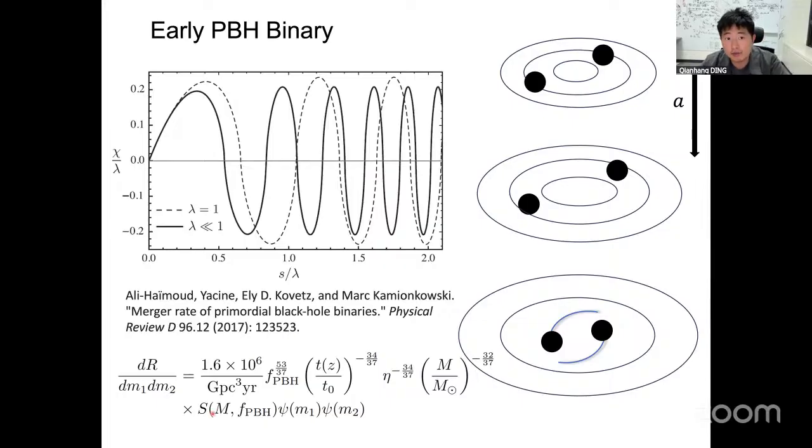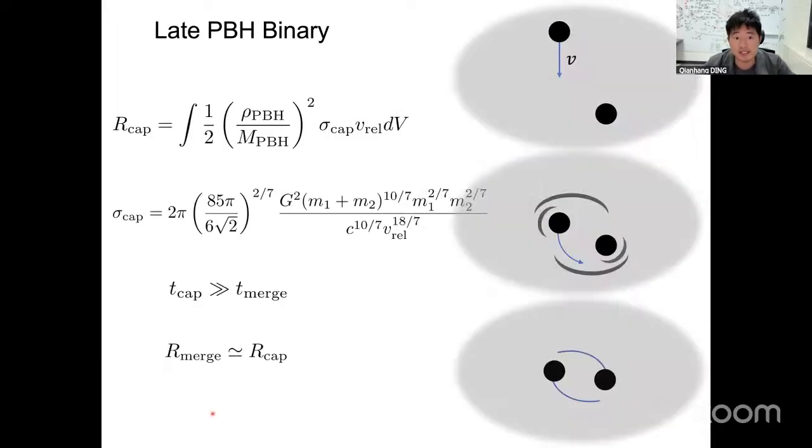So this is the so-called early PBH binary, and there is another PBH binary, the so-called late PBH binary. That is, when structure starts to form, when dark matter starts to collapse into a dark matter halo, the dark matter inside the halo has a very large density. Therefore, the number density of PBHs inside the dark matter halo will be increased. So when one PBH passes by another PBH in such a dense region, and their separation is very close, they will emit very strong gravitational wave emission and lose their orbital energy. And this energy loss will cause them to form a bound system. This is the so-called late PBH binary.